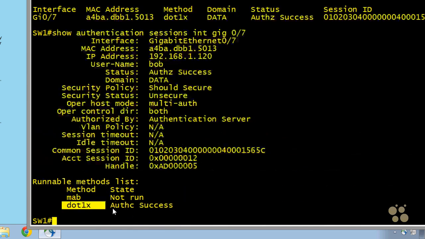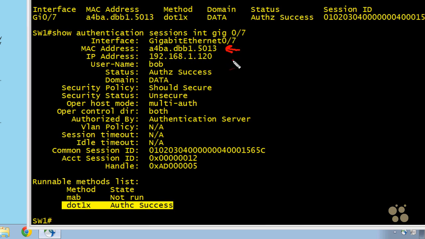So here it's showing us that we have 1X that was used for the authentication. Here it has Bob's MAC address and Bob's IP address. There's Bob's username, the success message. And down here it's showing us the order that we're doing the authentication. We have MAB first and then 1X, but because we also specified that 1X is preferable, when the port came up and the EAP messages were being seen by the switch, it chose to use 1X for the authentication. And it didn't even bother running MAB because it saw the EAP messages and there was successful authentication using the 1X.